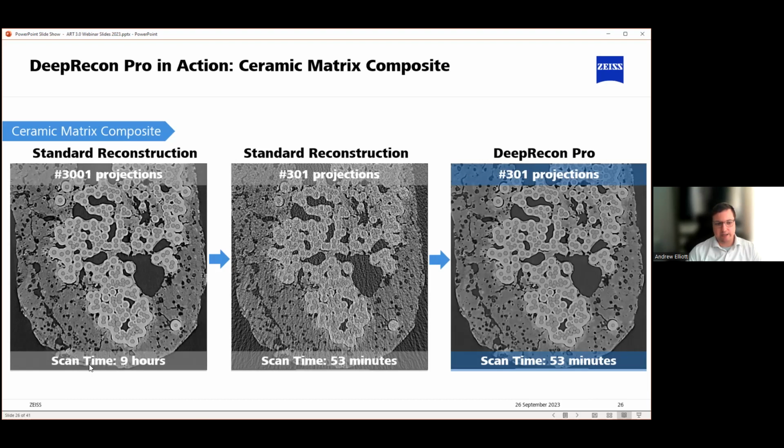And you can see here that actually the Deep Recon Pro reconstruction is equally good, if not maybe slightly better, than the 9-hour scan time standard FDK reconstruction. So in this case, it was around about a 10x improvement in throughput using the throughput mode of Deep Recon. This is obviously a very nice example because it's a very high increase in throughput. The amount of increase you'd get in throughput mode will very much depend on the sample, as we'll see in the coming slides. But this really shows that for certain samples, you can get a very high throughput improvement without sacrificing the image quality that you get from the reconstruction.